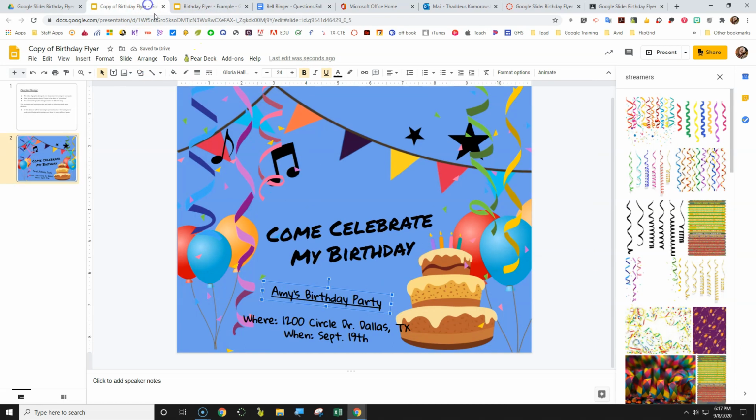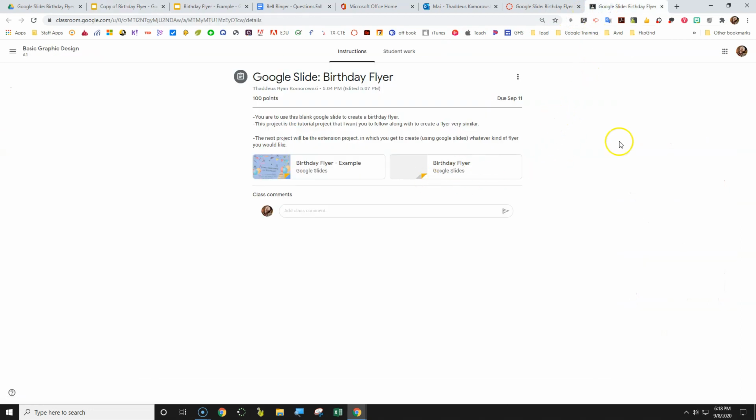Okay. So when you spend this time, make it really nice. And at the very end, you just click this button right here that says "Turn In," and then it will get your assignment and I can actually grade it. Okay, and that finishes this assignment.